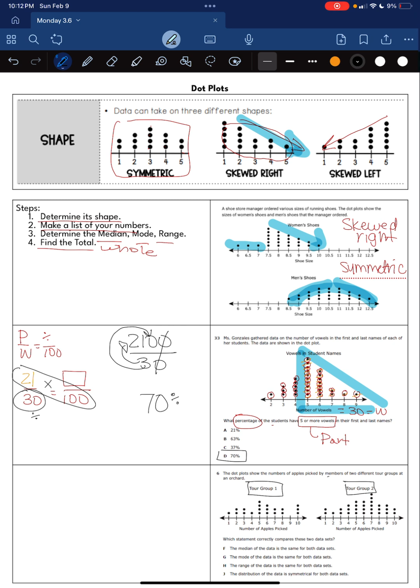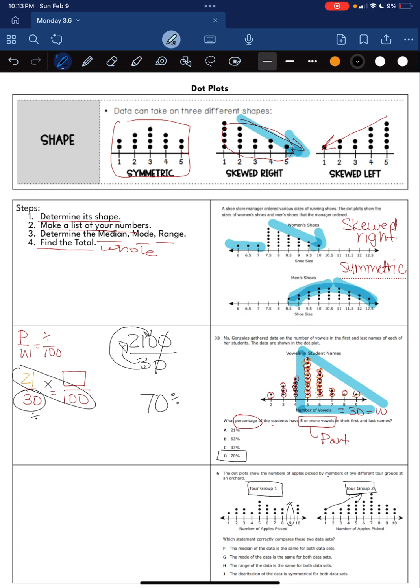So first thing that you have to do is we can look at the shape. There's really not one that's skewed to the left or skewed to the right. It's not symmetrical, but you can see there's a gap here, here. It kind of goes more this way. So you could probably say that it's more skewed to the left, so to speak, but we know for sure that they're not perfectly symmetrical. So as we look at the question, keep that in mind.